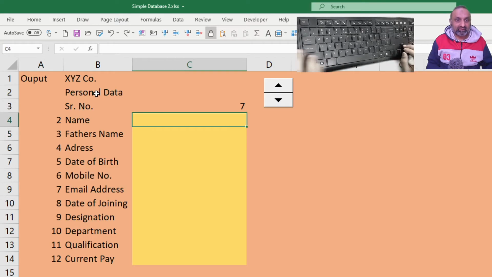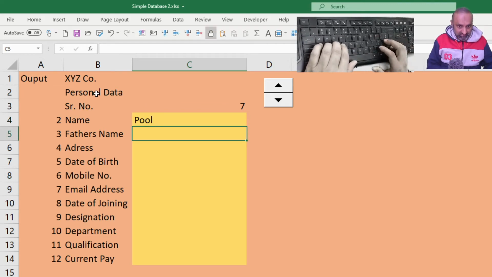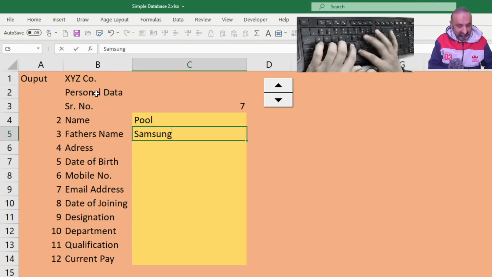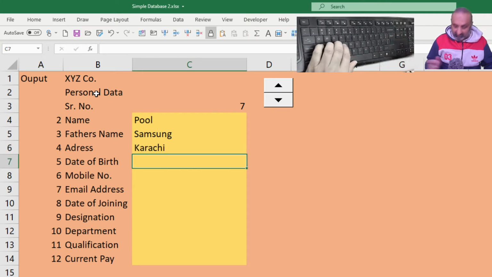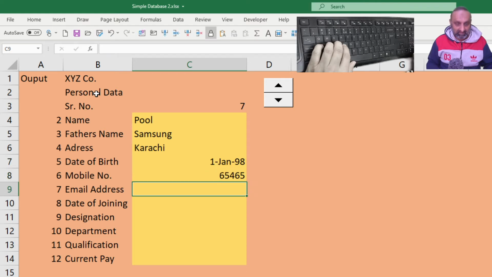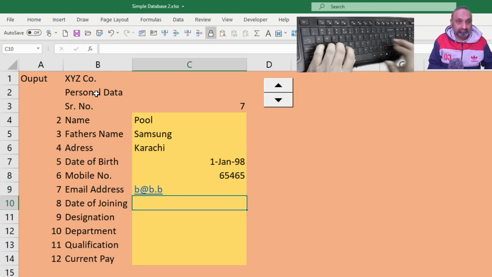So let's try making some new entries. Name: Paul. Samsung. Address, say Karachi. Date of birth is, say, 1/1/98. Mobile number is something. Email is b@b.b.